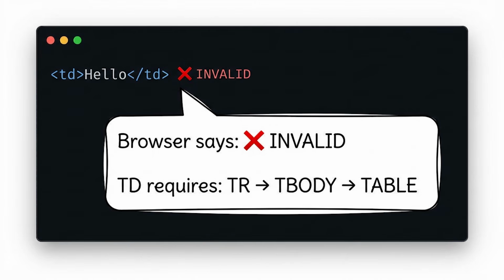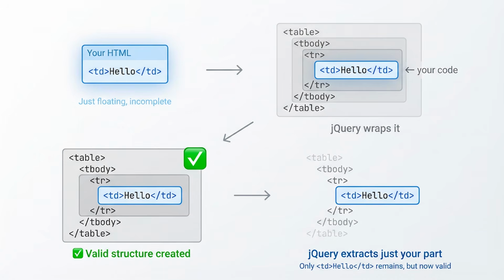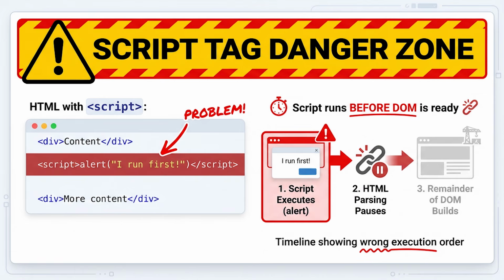But here's where it gets interesting. jQuery maintains something called wrapMap. You see, certain HTML elements have rules about where they can exist. A TD element must be inside a TR, which must be inside a tbody or thead or tfoot, which must be inside a table tag. If you try to create a lonely TD using innerHTML, browsers will either reject it or produce garbage. jQuery looks at the first tag in your HTML, wraps it in the appropriate parent structure, creates the elements, then unwraps just the part you want. Mind blown. But wait, there is something even more clever happening with scripts.